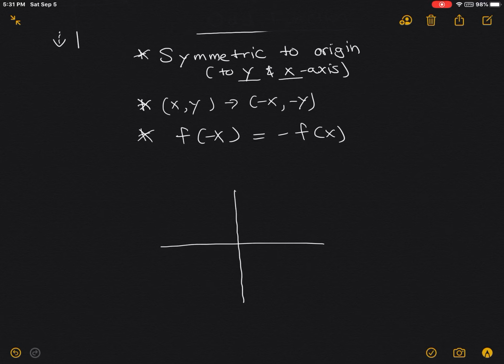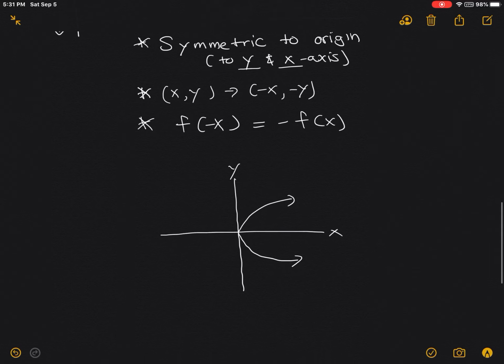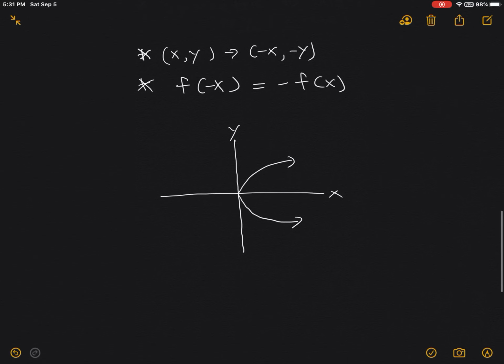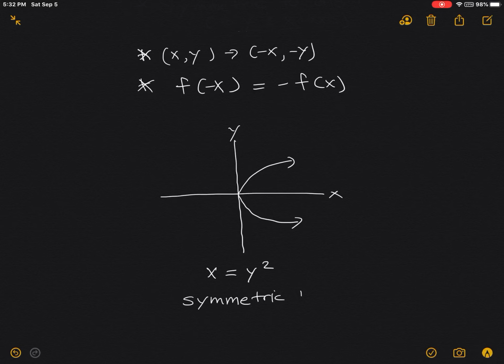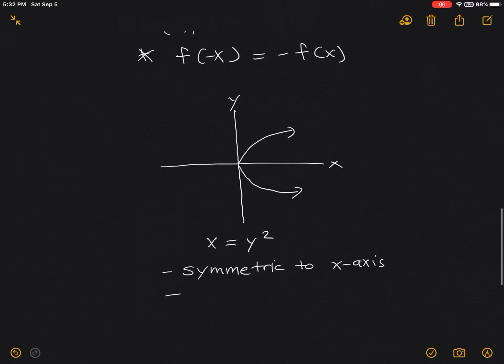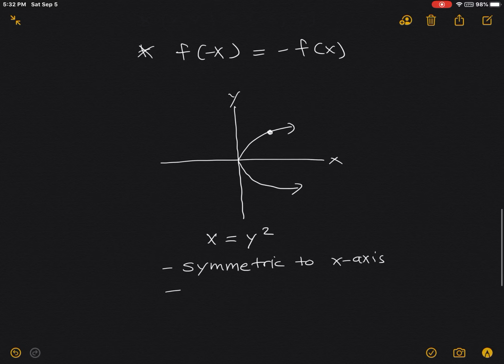If I were to draw you a graph that is symmetric to the x-axis, it would look like this. By the way, this equation is x equals y squared. If you learn conics, this is a sideways parabola; the y is being squared here. Immediately, you can tell that it's symmetric to the x-axis. But here's the thing: this is clearly going to fail the VLT. A single x is going to have multiple y's. x comma y and x comma negative y already fails the vertical line test.